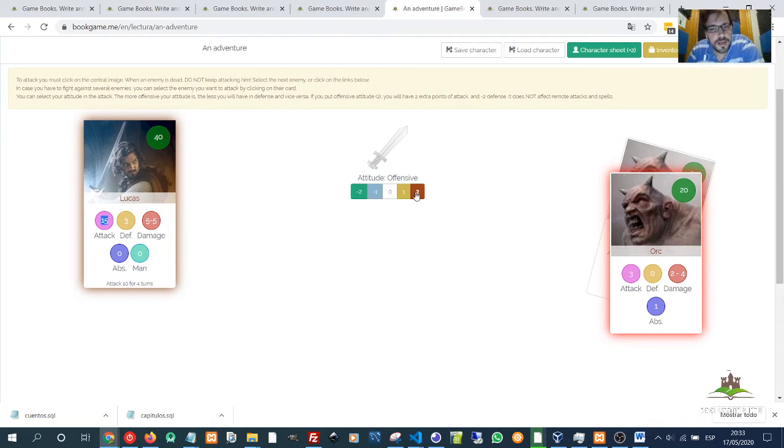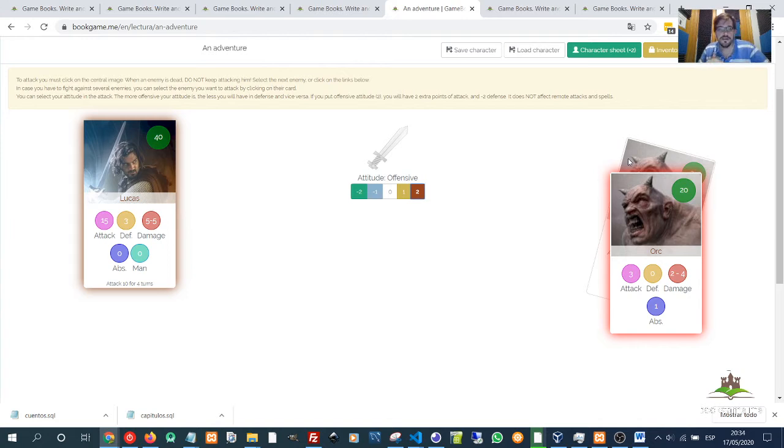Okay, but if you click here to add 2 in attack, you are going to have minus 2 in your defense. In this case, if you have 2, you are going to have 1 in defense. Usually, if you combat against 2 enemies, it's not very clever to put an offensive attitude, because it's easier for them to attack you, and they are 2, and they attack 2 times. If you put an offensive attitude, you're going to increase your attack, but it's only 1 turn of attack. But they have 2 turns to attack you, and it's better to have more defense.